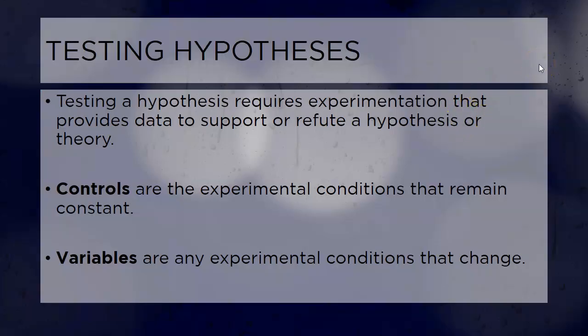So I sort of referenced this with the light switch, but testing a hypothesis requires experimentation that we're going to collect data, like those observations we made, that will either support or refute our hypothesis. So when I test my hypothesis, it's very important that I keep everything constant, everything controlled. Let's say with a sponge lab, I want to compare 2 brands of sponges. I would only want to change the brand. I wouldn't want to use a different liquid for the 2 sponges, right? I want to keep it consistent and test how much water they both hold.